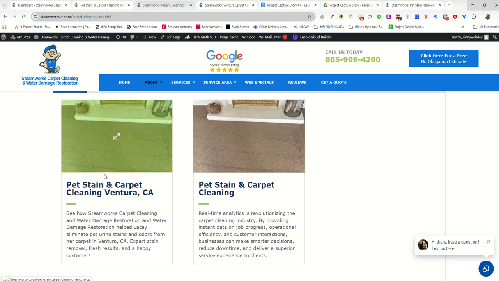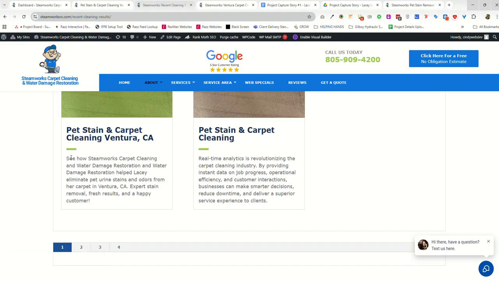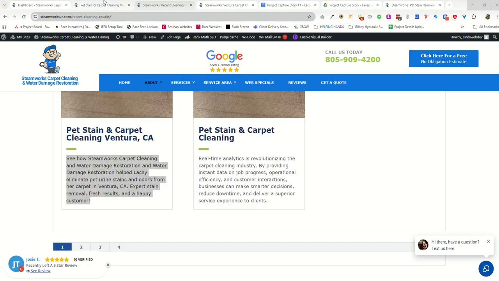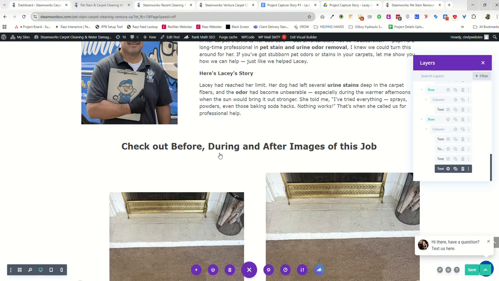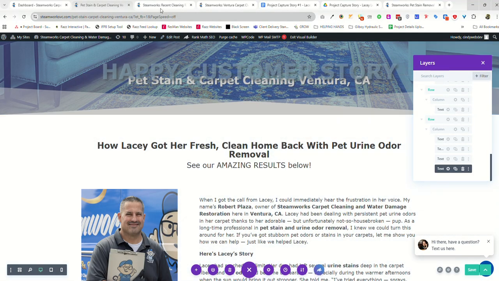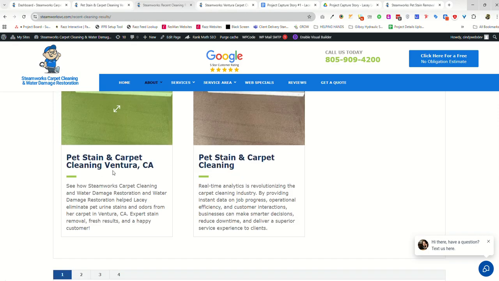So that's why I added the featured images after. You can see here that it displays the image properly. And this was our excerpt, the one we add on the image post. And if you remember, when we did the post, it has the categories, right? So we added carpet cleaning, since it's a carpet cleaning, and we added the Ventura service area.